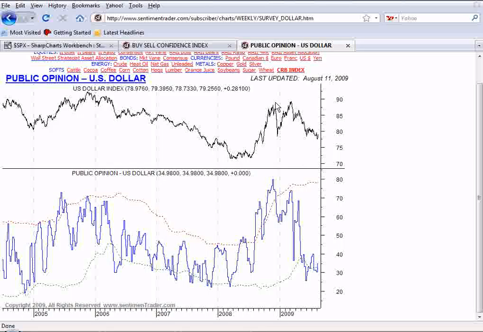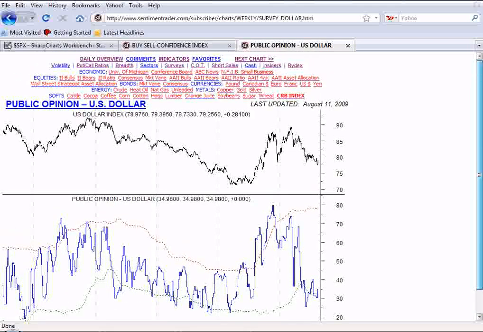For example, here where the dollar was higher, there was a pretty strong divergence, and the opinion was not more bullish. Same down here, as the dollar was making significant new lows early last year, the opinion was not making new lows. And you see the other examples of that up here, the dollar going higher, the opinion going lower, the dollar going lower here, the opinion going higher. So anyway, this is just showing that there is a divergence on this opinion model that will tend to give a strong signal in the opposite direction.